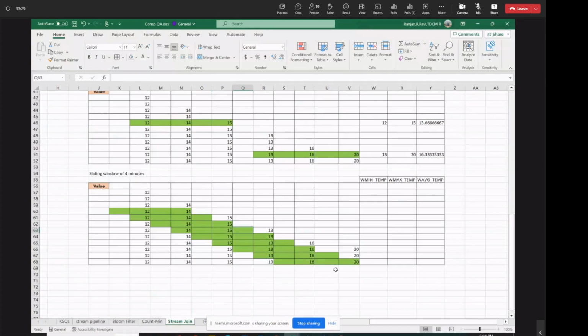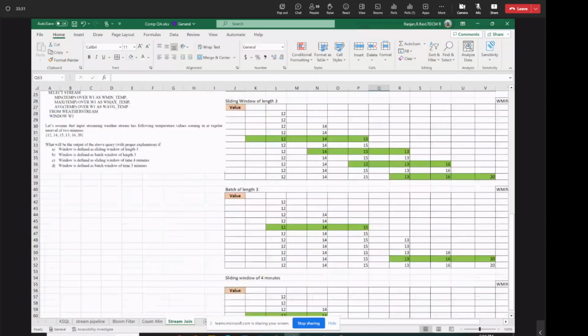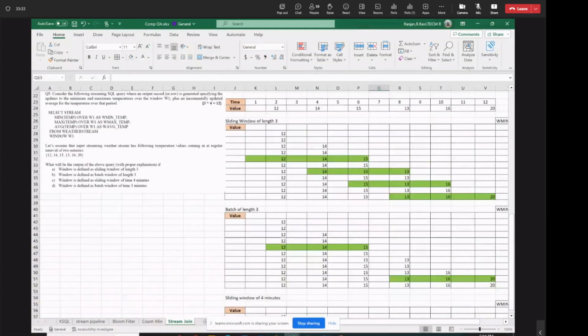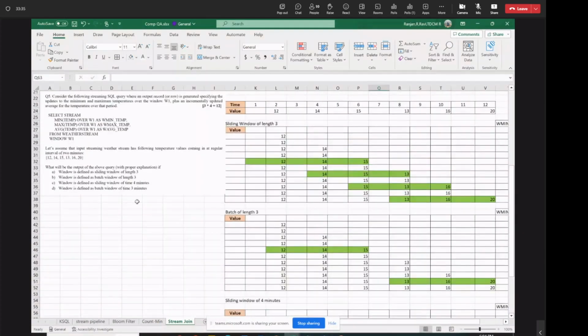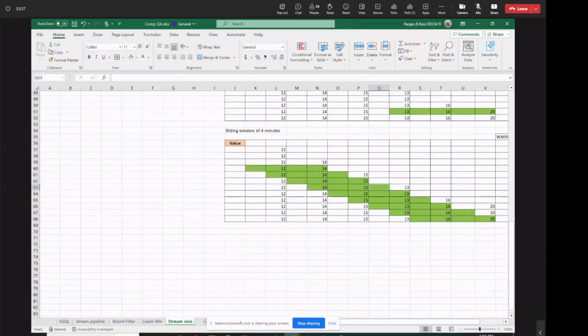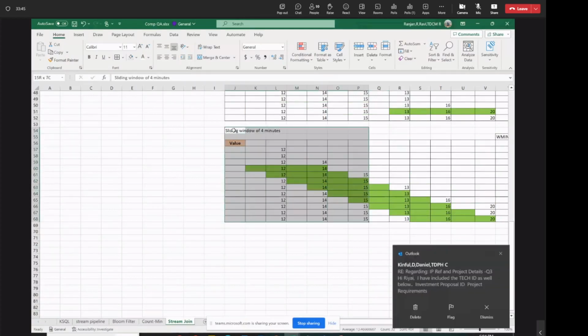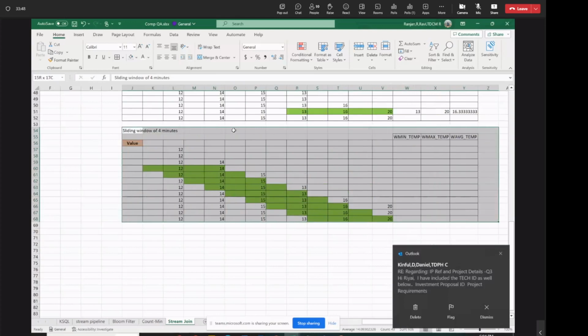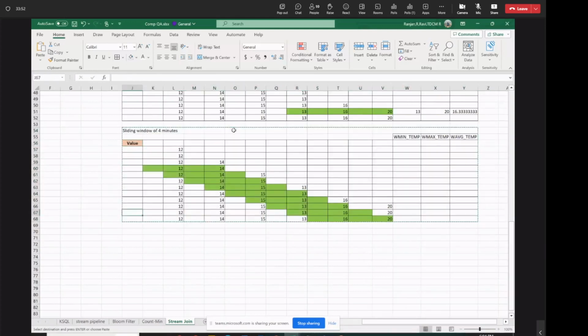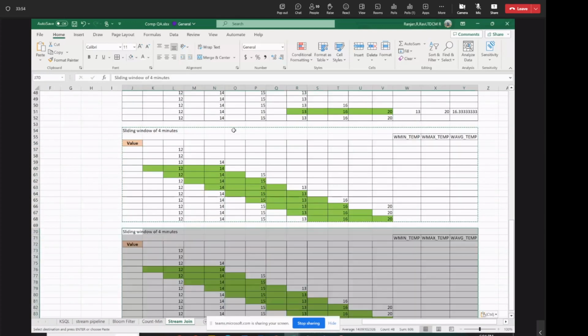Now there's another concept called batch. Last question, right? Batch window of 3 minutes. But this is also based on time. Right?